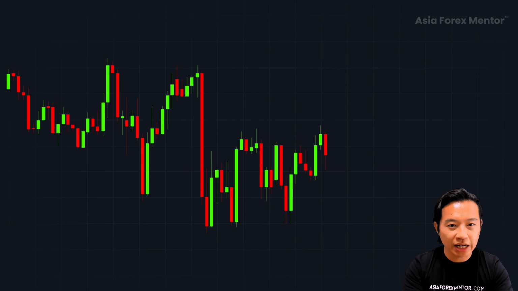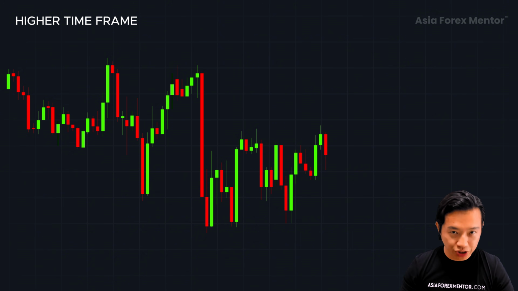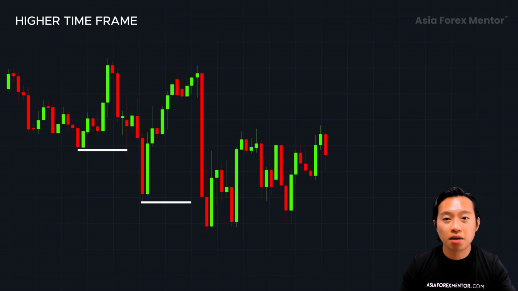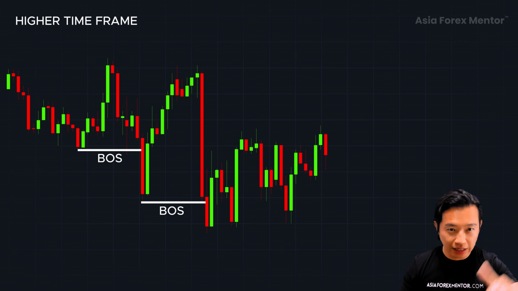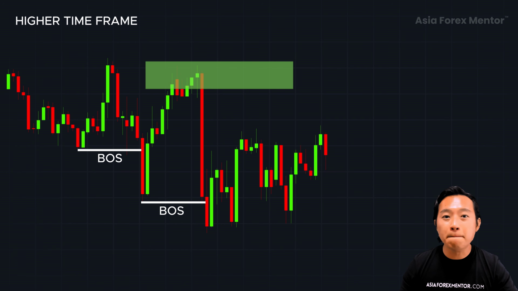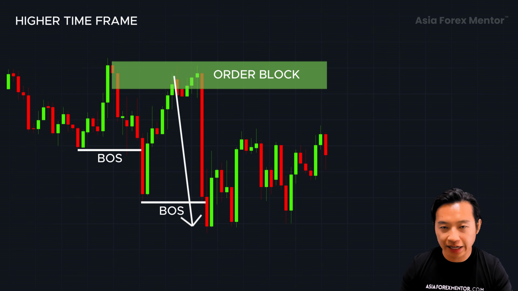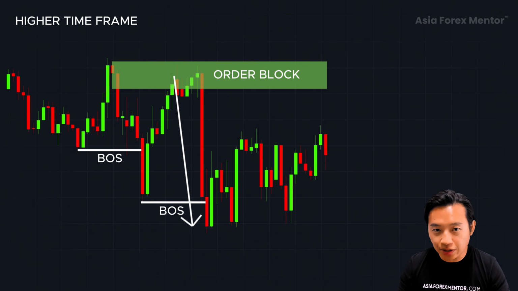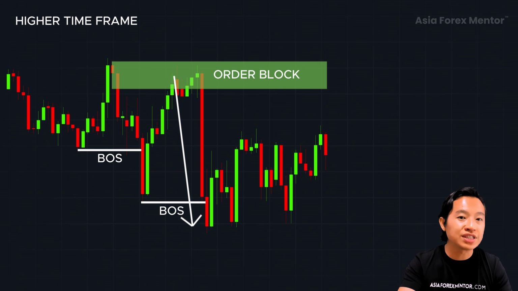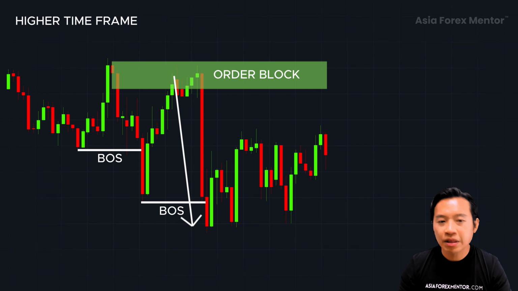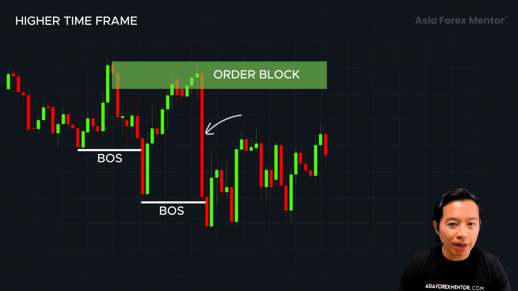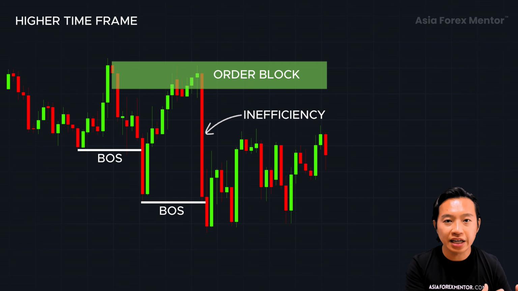Let's go. This chart shows the following price action. Price is in a downtrend, creating a series of breaks of structure to the downside. After mitigating the previous order block, price sharply declined, leading to a break of structure confirmed by two large red candles, further reinforcing the downward momentum itself. So now, this sharp decline left behind a significant inefficiency in price action.